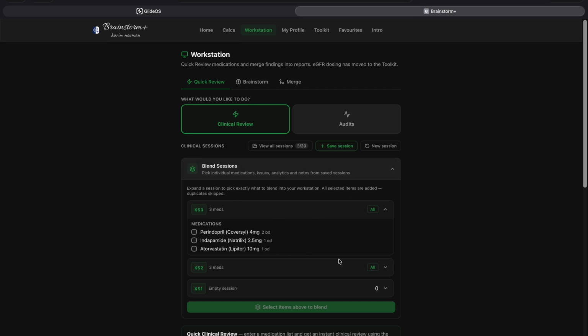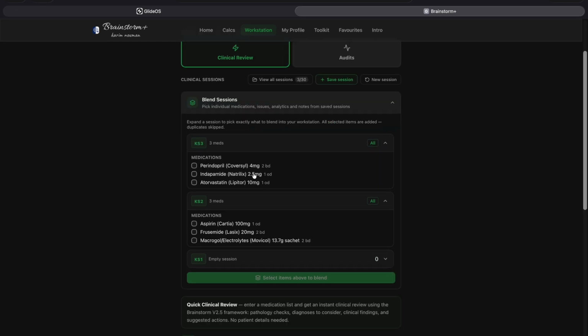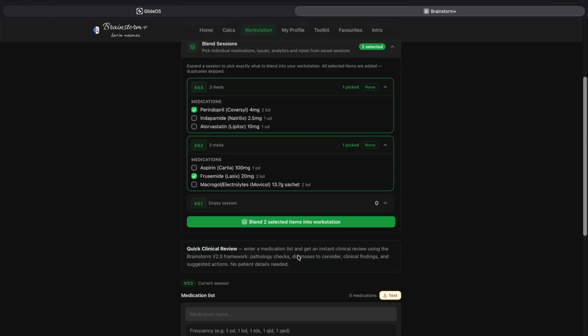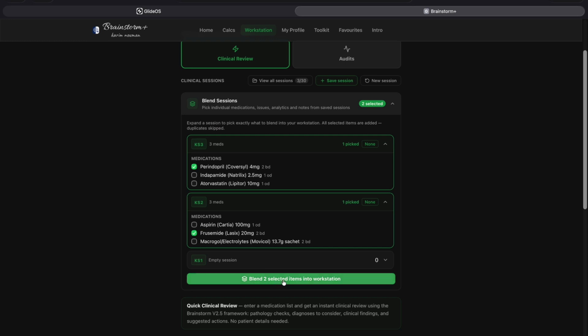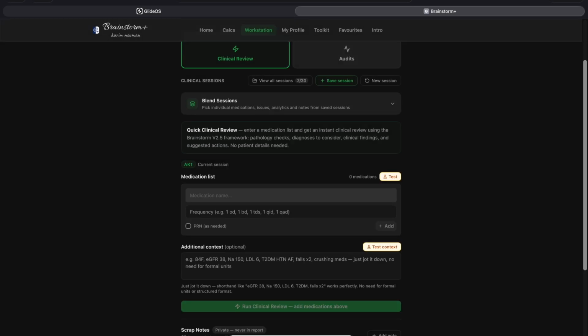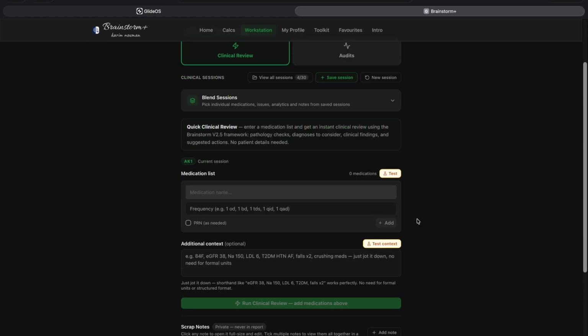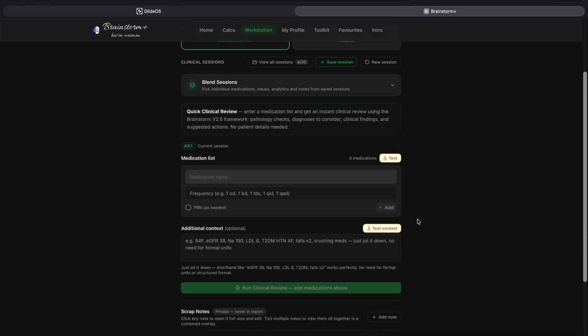Now for the blend. Now I have 2 sessions created, right? The 2 sessions created, I can select from here, select from there, and I can blend them together, and I'll put them under a new one, and it should be here.